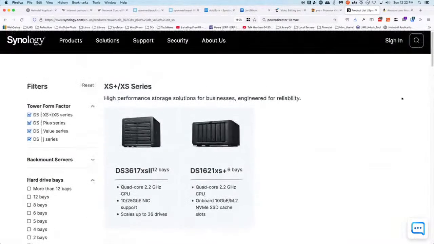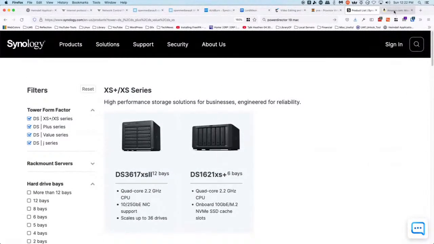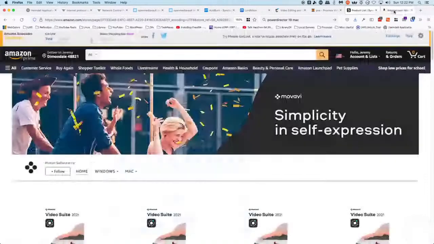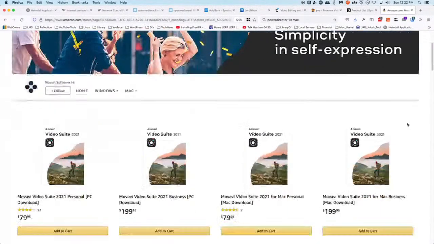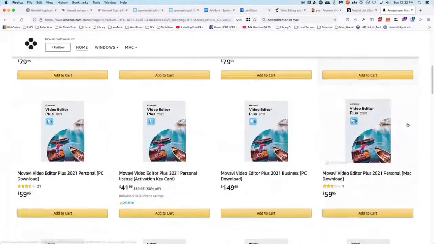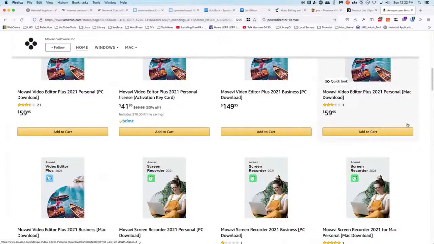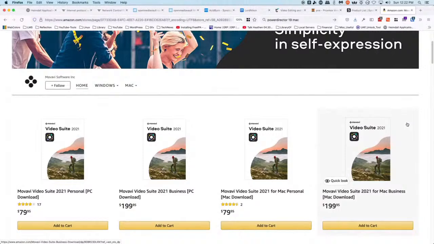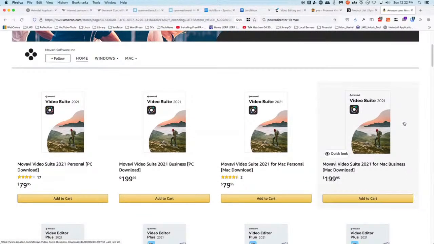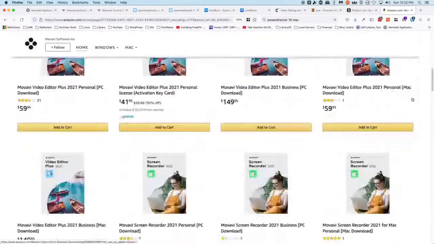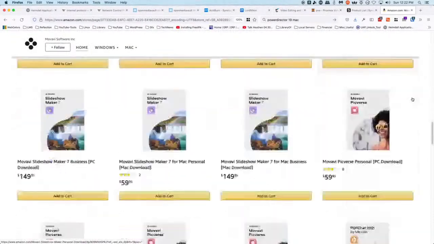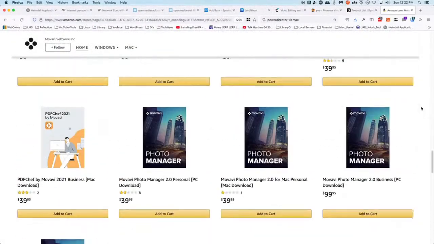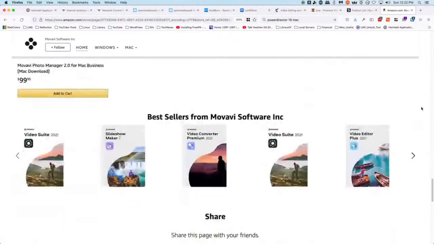So yeah, that's kind of where I'm at now. Movavi apparently is something. Photo manager. Goody.